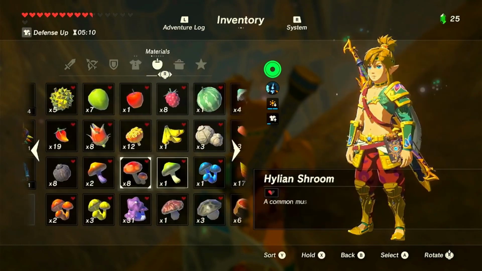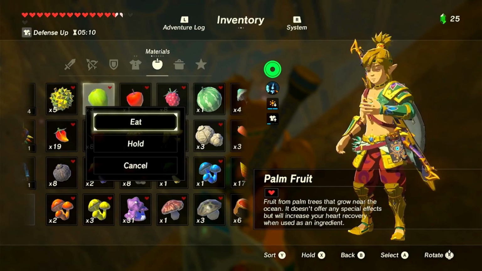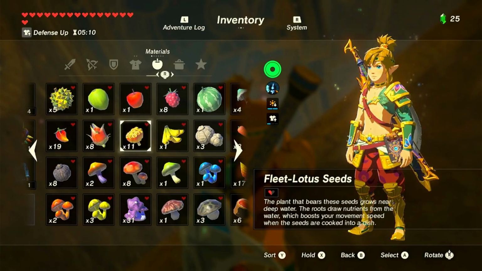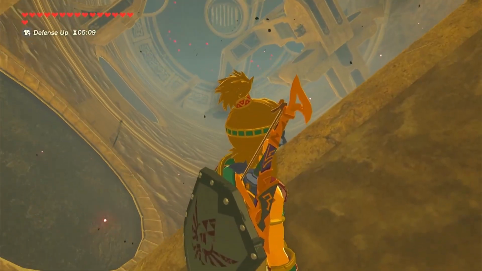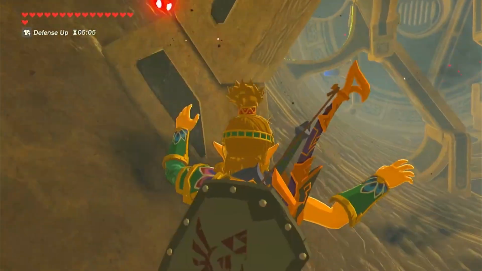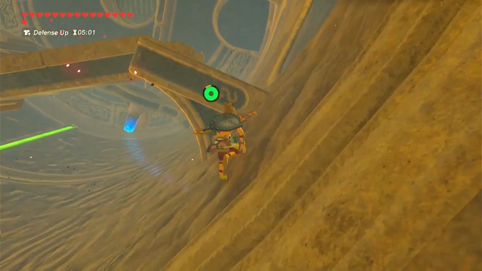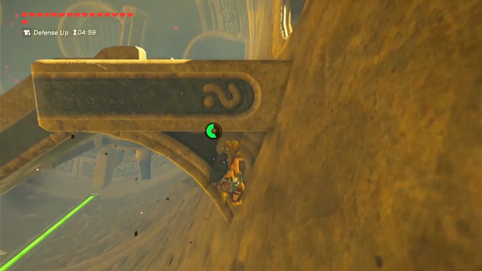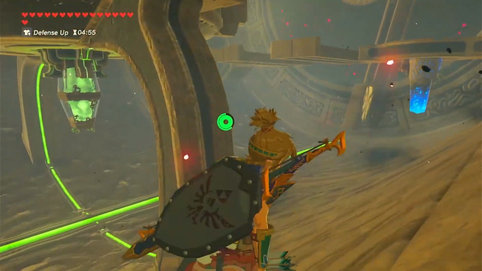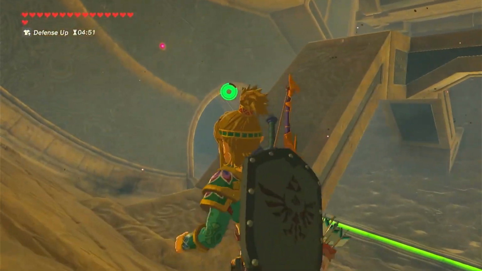And then we'll eat, like, palm fruits. We're gonna have to go, definitely... Oh, we can't eat anymore. Yay. We're definitely gonna have to go get some more supplies. Go, go, go. Link. Oh, we can go this way.